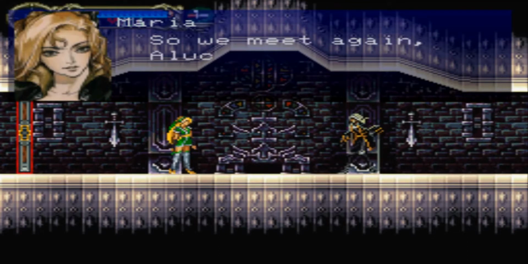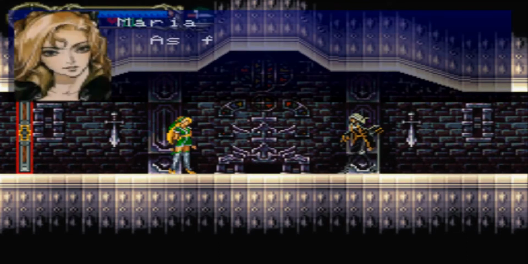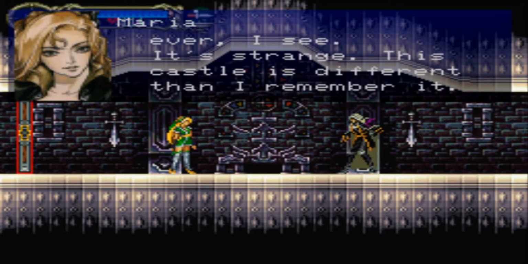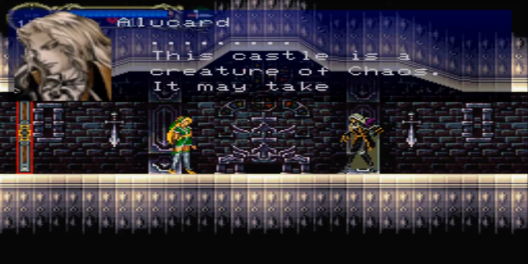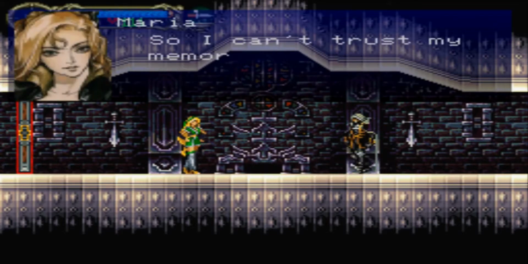So, we meet again, Alucard. It seems so. As friendly as ever, I see. It's strange. This castle is different than I remember it. This castle is a creature of chaos. It may take many incarnations. So I can't trust my memories, huh? Oh well, I'll do my best.